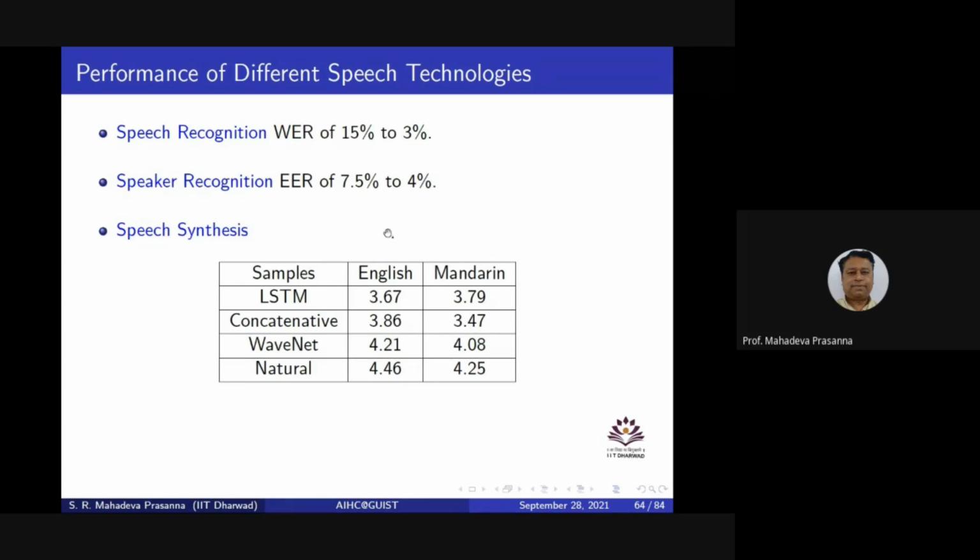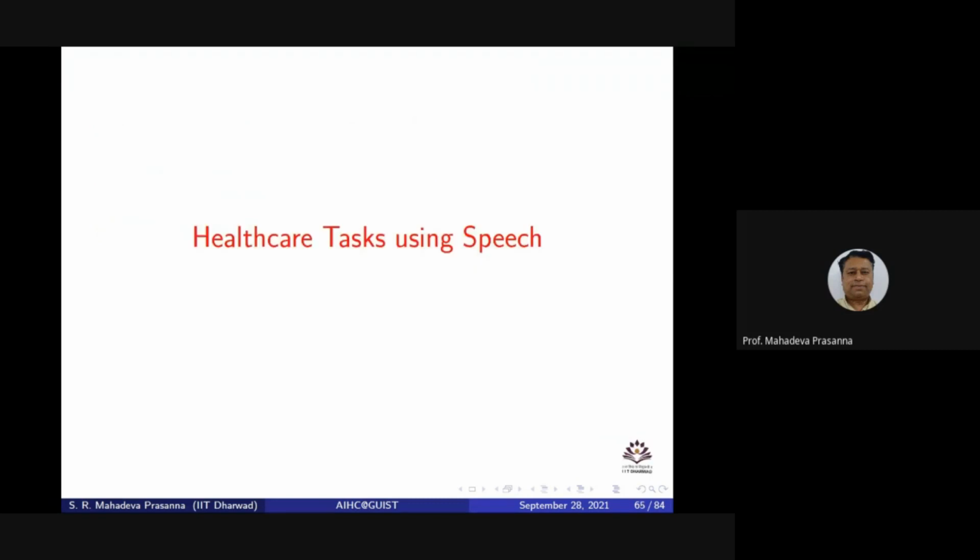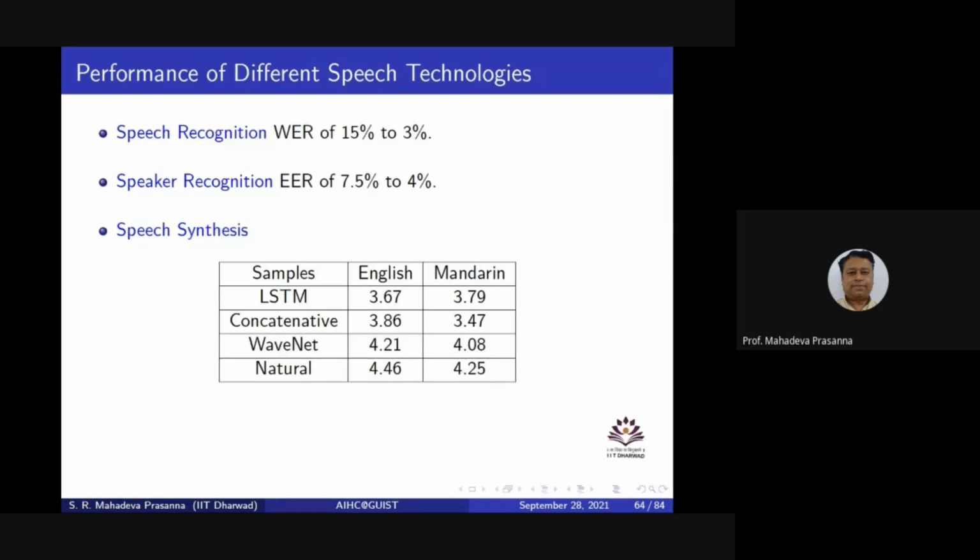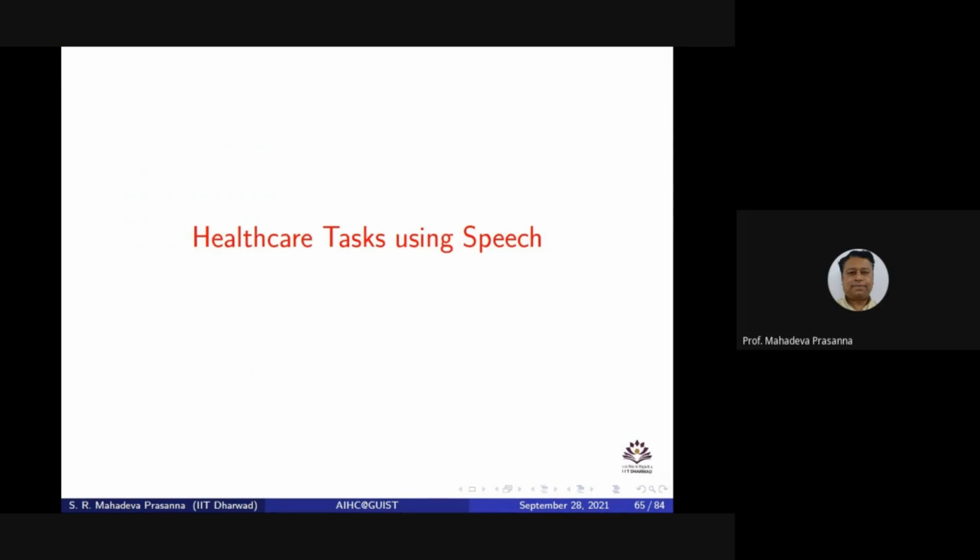So the take-home message is, in the case of speech technologies, using deep learning, we are able to achieve human level performance in some of the major tasks. As a result of that, suppose I say I have a biomarker for depression, it is very, very fine level information that would be difficult to build systems for if these deep learning models had not been there. So that is where it is now ripe to use these deep learning models for healthcare tasks.